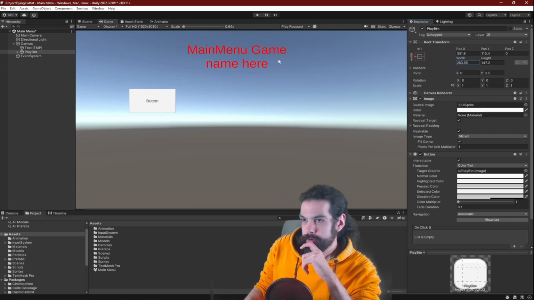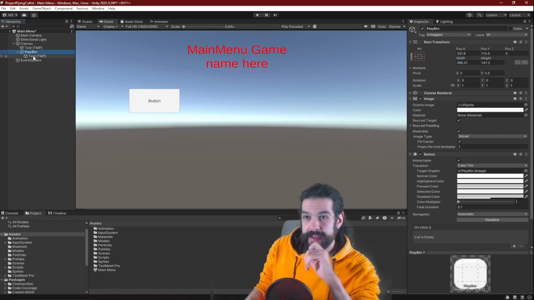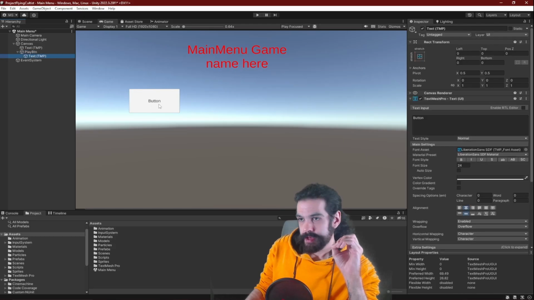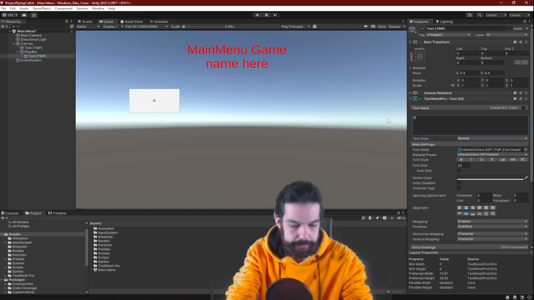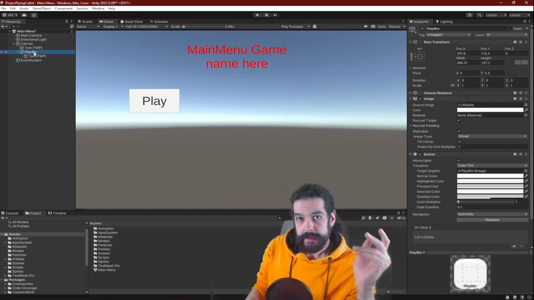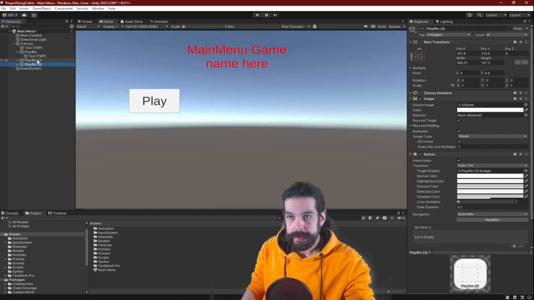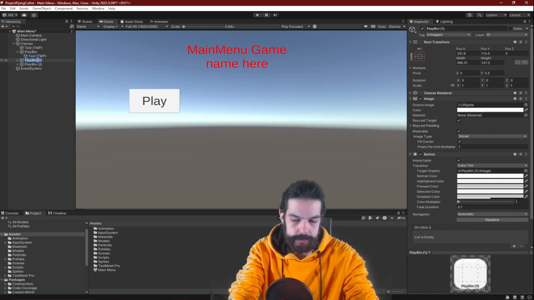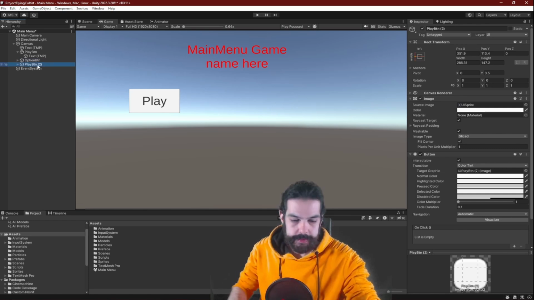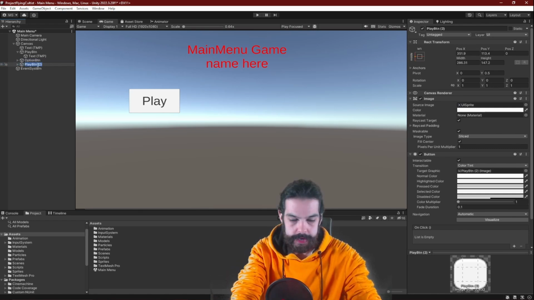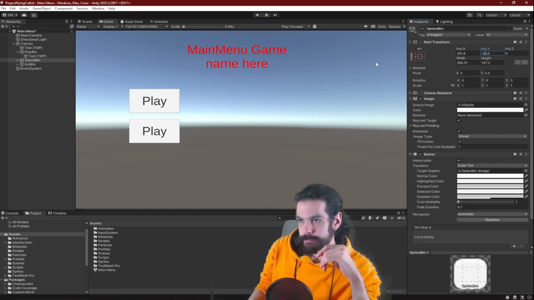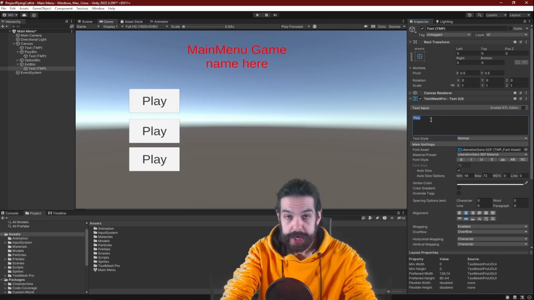Make it a bit wider, and we open the drop down for Play BTN and it's put a Text Mesh Pro in there, which is our button text here. We're going to change the text of that to play and have it auto size, and to save time we're going to click on our play button and press Control D and then Control D again. Rename play button 1 to options button and rename the play button 2 to exit button. We're then going to position them one below the other and change the text.